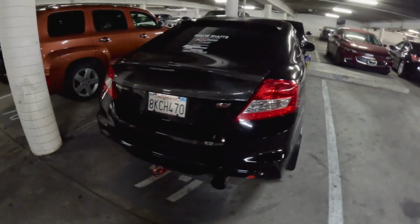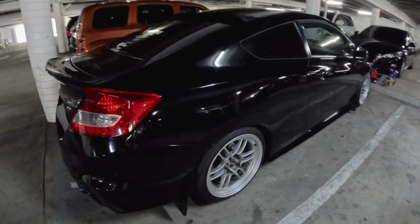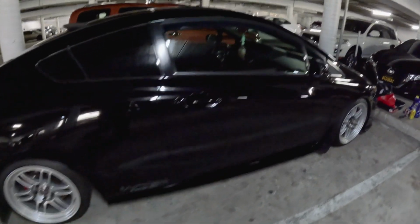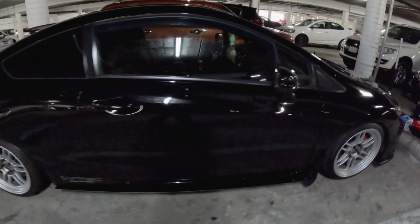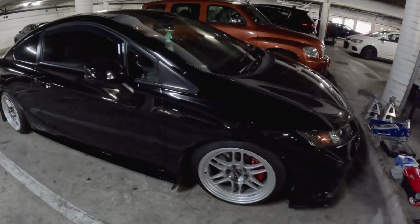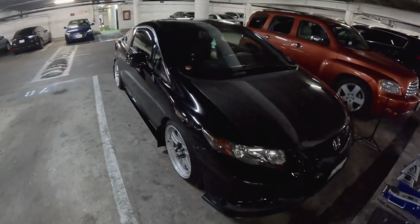We're going to be doing a simple oil change here on my 2013 Honda Civic. Yes, it is a little modified, but for the most part it's not going to be much different from your typical Camry or any other type of sedan oil change. I'm just going to try to walk you guys through and give you some of the pointers that I've learned in my time working on cars.